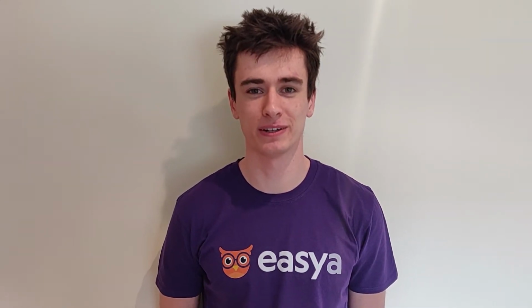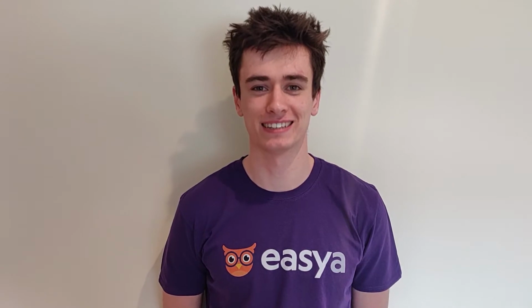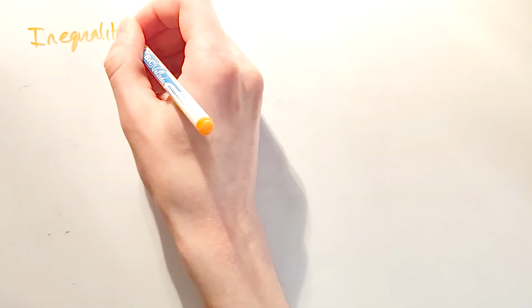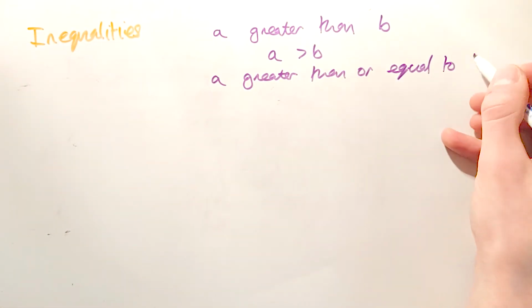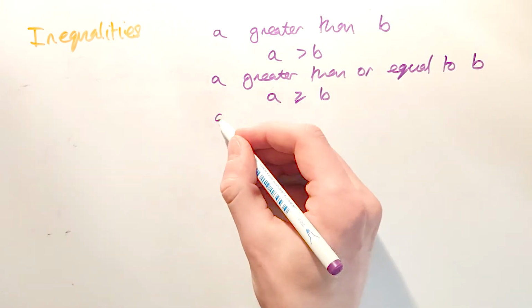This video is going to be on inequalities. So let's get started. To show two things are equal, we can use an equation. But how do we show when things aren't equal? Well, we can use inequalities, which are represented with the inequality symbol shown here.